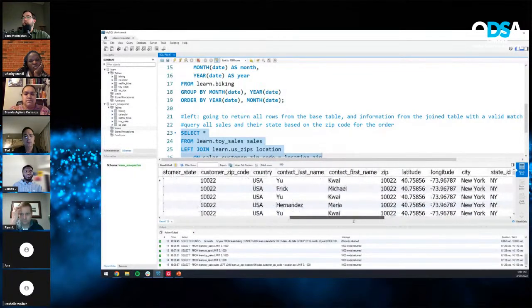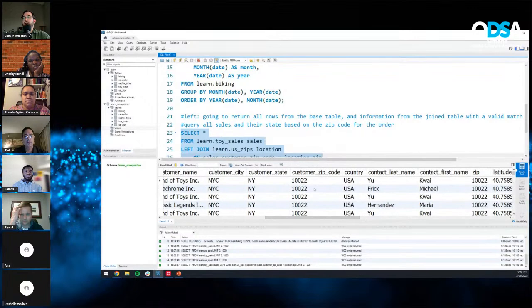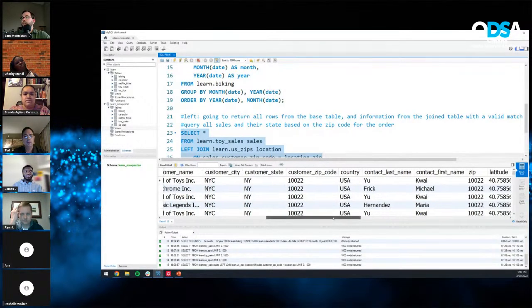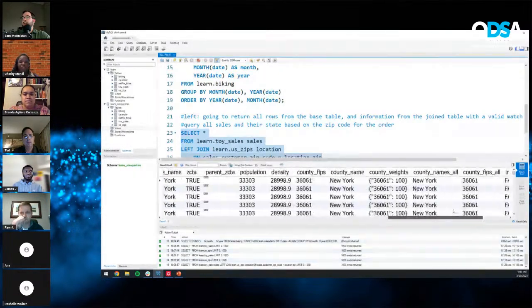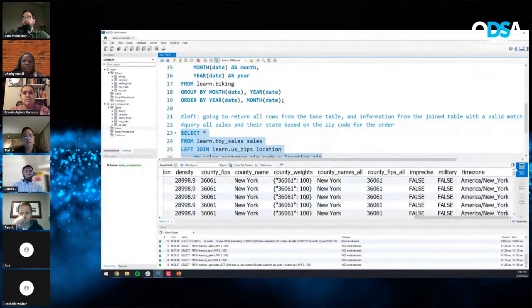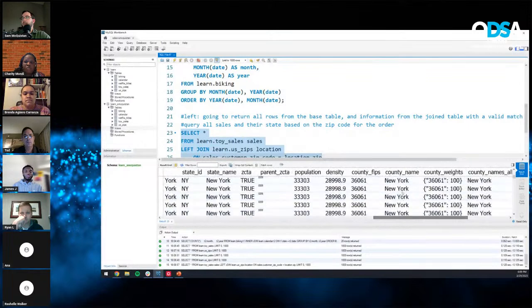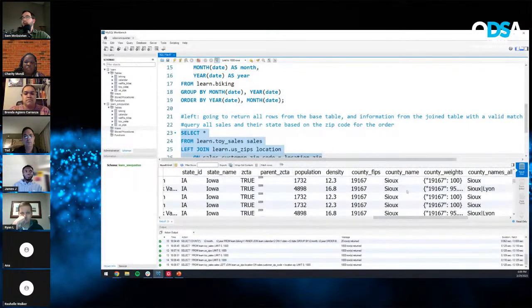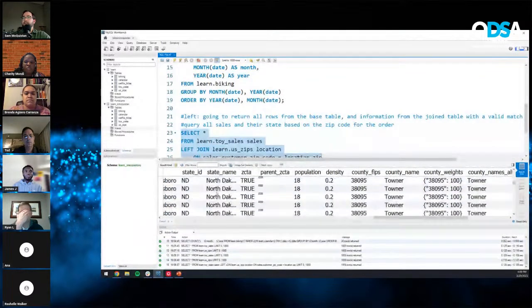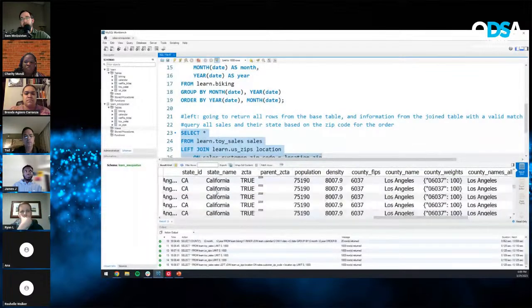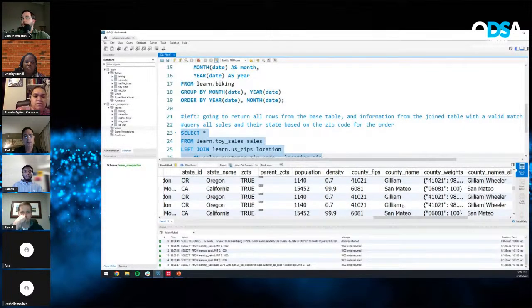And if the zip code has a matching record in the zips table, you'll see that we now have all the information about that particular zip code from our zips table. So it looks like most of the records that we get returned are in New York. But we also have some in Iowa, some in North Dakota, some in Louisiana, some in California.